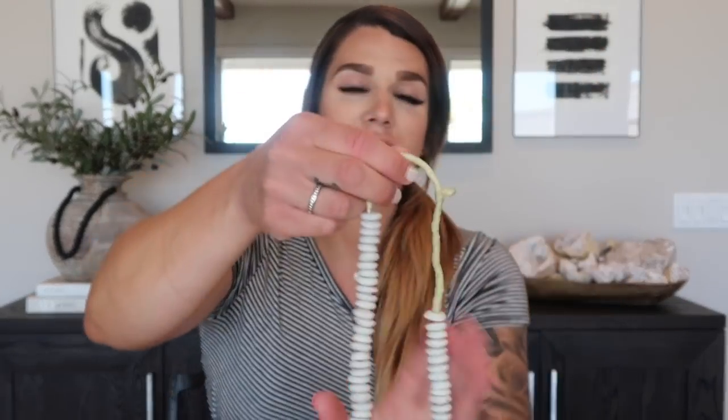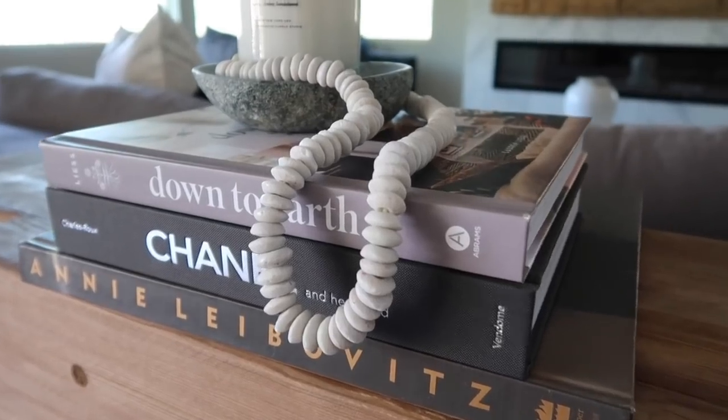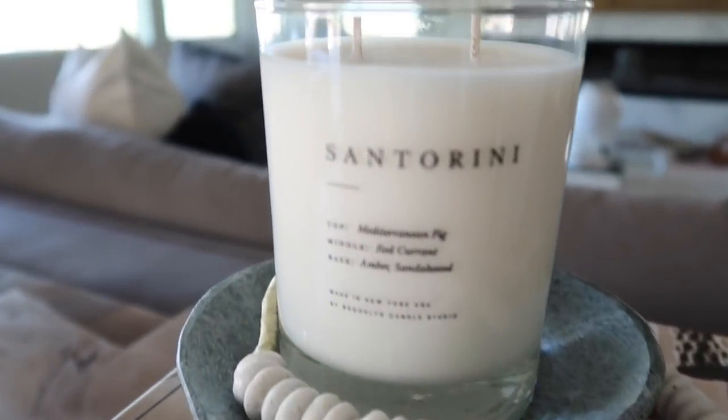The next item is a pair of white stone disc beads. I love using stone beads as decor — the ones behind me are also from Amazon, from the same seller. I purchased these for $17. They are a white stone in more of a round shape. I don't have white beads and I thought they'd be really fun to style different areas throughout my house. I loved the price of these.